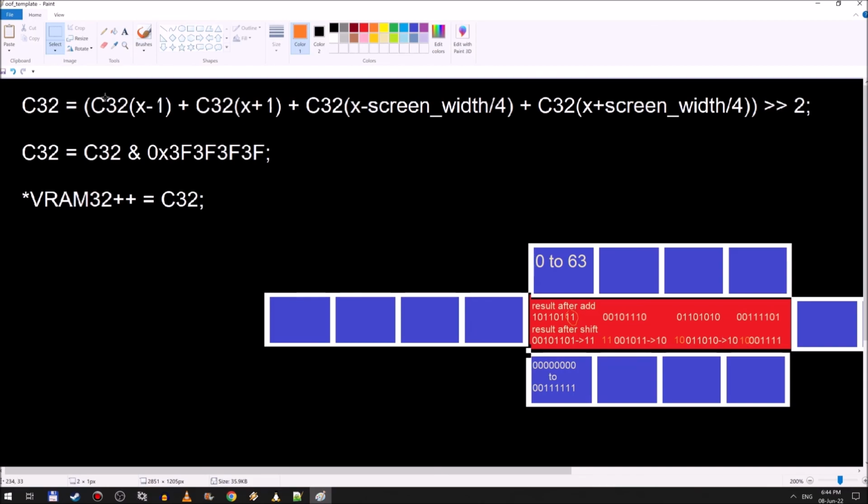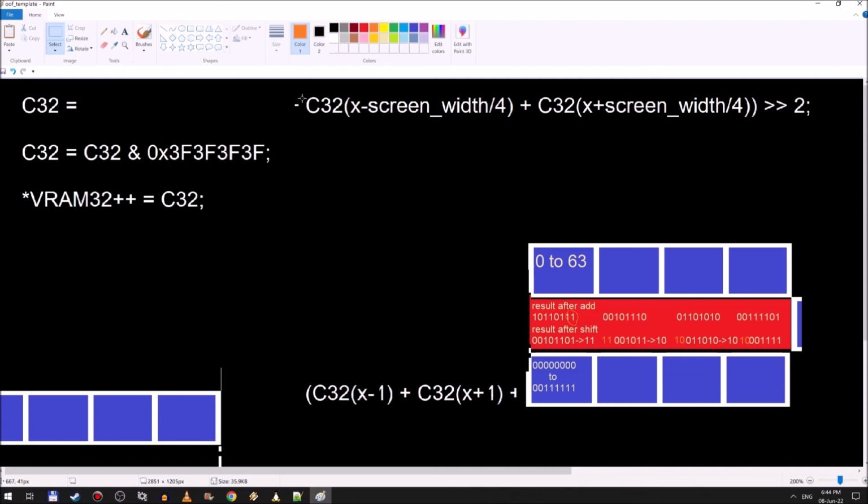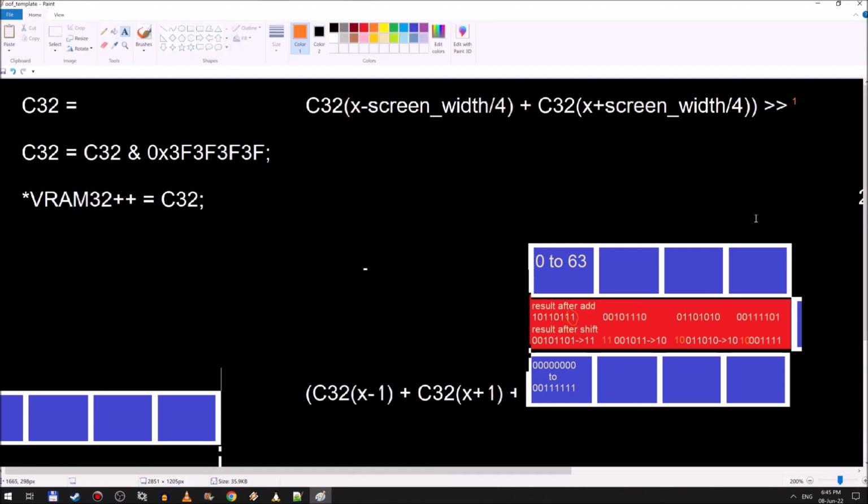And finally, if we were to do a vertical blur only, and this would be a shift 1, okay, divide by 2 and not by 4, this would work even much better.